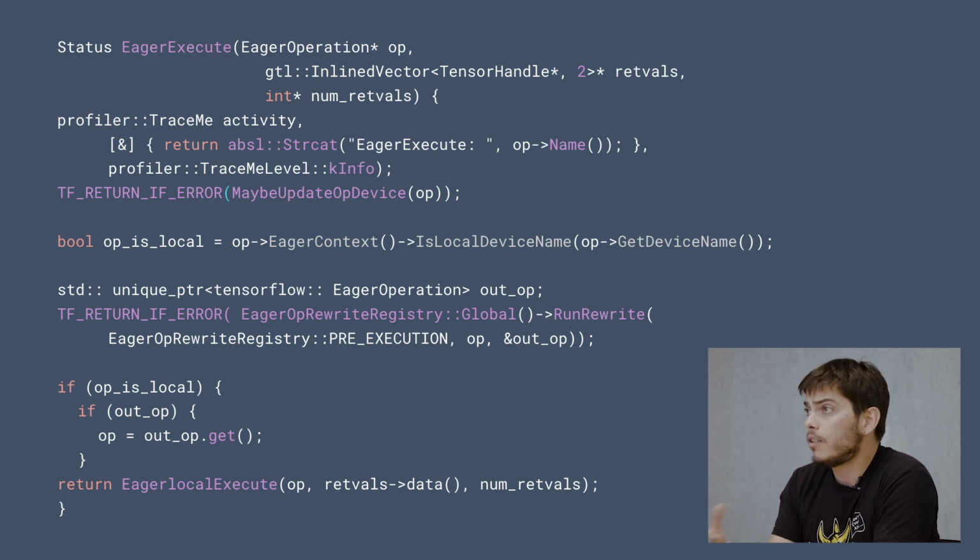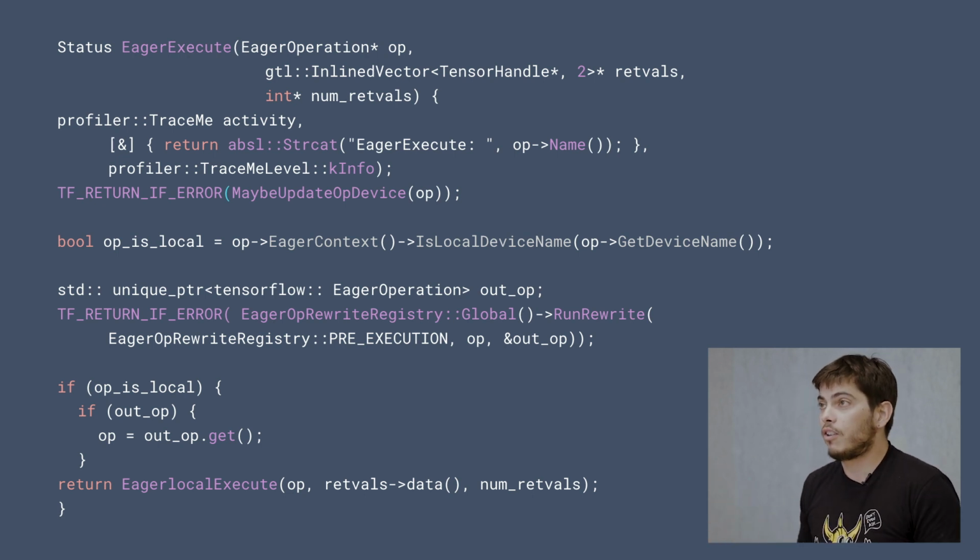TensorFlow has some complicated heuristics. In general, you can think of it as, if you're operating on a resource tensor, we'll run your operation on the device that has that resource, because any other thing will fail. Otherwise, if you have a tf.device annotation somewhere, we'll run it there. Otherwise, if you don't have any of those things, we'll see what devices are available to execute this operation and run on whatever device we think is going to be the fastest, which is how TensorFlow gets away with using a GPU for you, even if you don't specify with tf.device GPU in there.